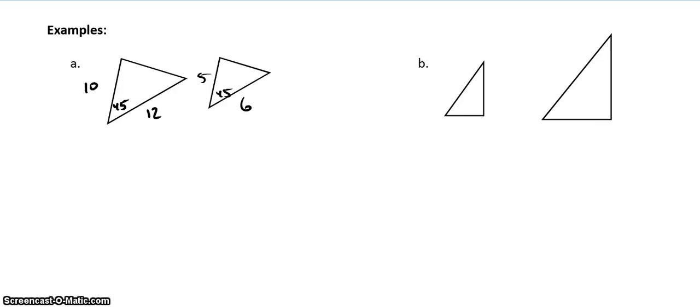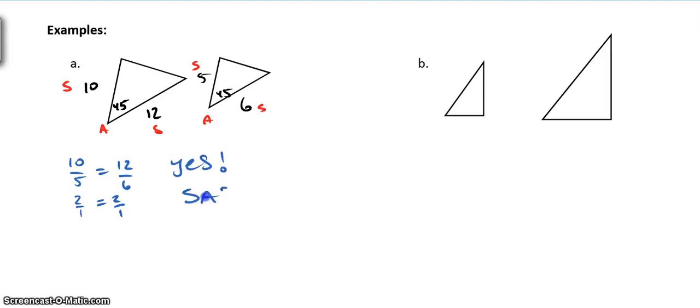All right, so we got to look at this. We think it's a side angle side method. Side angle side. Okay, again, there's nothing to match up, so we got to figure this out. So we got to say, is 10 to 5 equal to 12 to 6? And this reduces to 2 over 1, 2 over 1. So yes, they're similar by side angle side similarity. All right, so that little squiggle means similarity there.